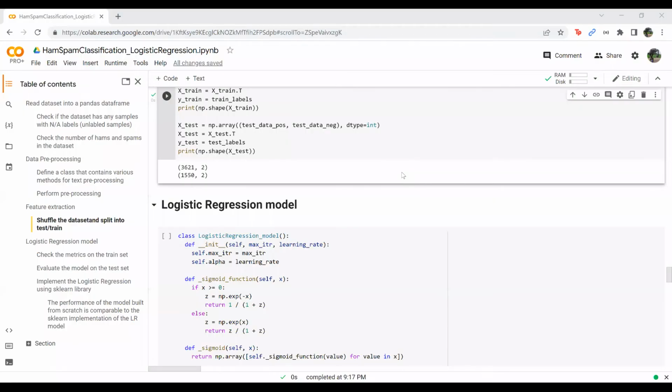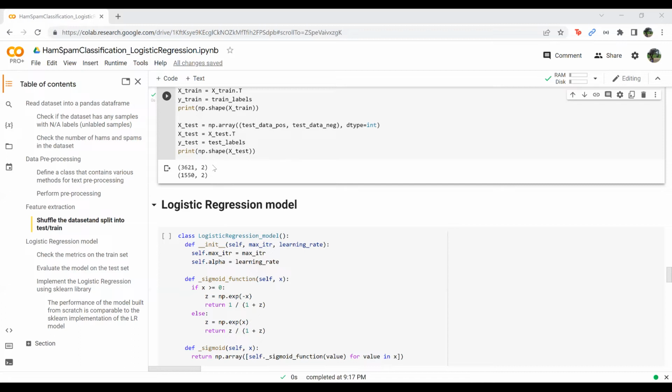So now let's code. The problem that we want to solve here is I have a data set that contains a bunch of emails, and the task is to identify which emails are spam and which are not spam. So it's a binary classification problem with two classes, spam and no spam. I have already done the data pre-processing, feature extraction, and train-test split, so I will not go into those details for the sake of time.